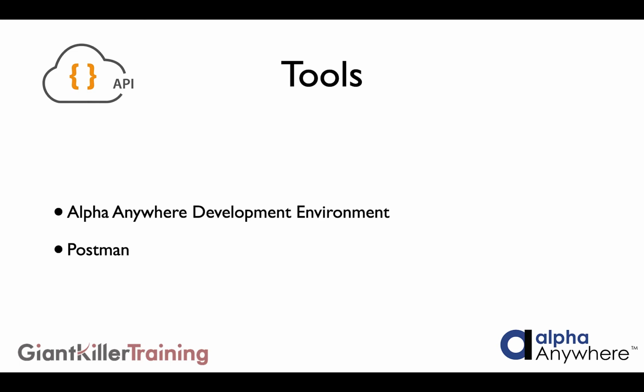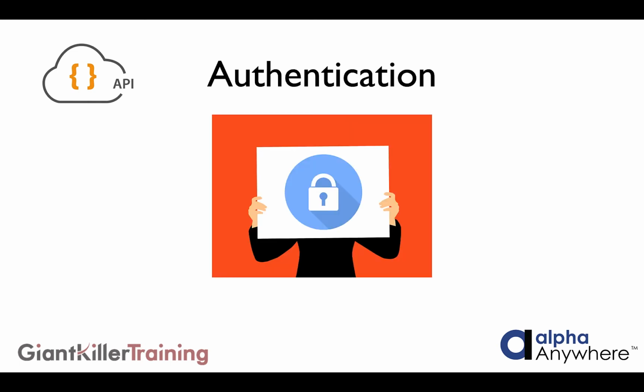Now that we've done a quick recap of our previous demonstration, let's dive into our topic for today. That topic is authentication. When you put your API out in the outside world, you may want to have it publicly available, meaning anybody can call that web service. Think of it as just an open web page to collect data or submit things into your system. But you may not want to use an open web page. You may have security concerns or issues that you need to address. Well, built into the Alpha environment is the ability for you to lock down your APIs with an authentication mechanism. And there's actually a number of different ways you can do that, and we'll talk about those in our demonstration today.